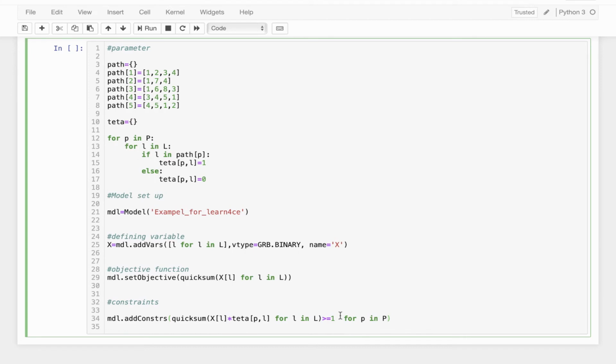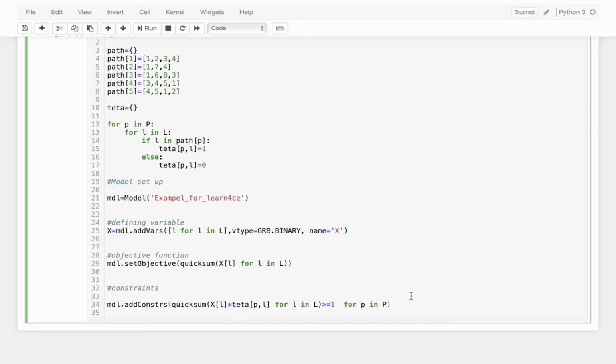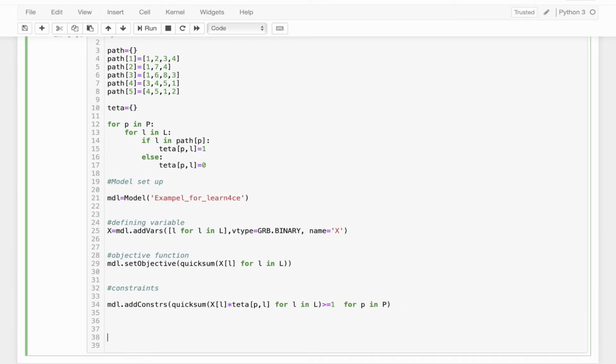Okay, so we are done with the constraints. We're done with the objective function and defining variables. Pretty much we're done with the model setup. The next thing I have to do is tell Python, hey, update the model, because it initially defined the model here. Now I have some new lines of code, and you have to add them to it.